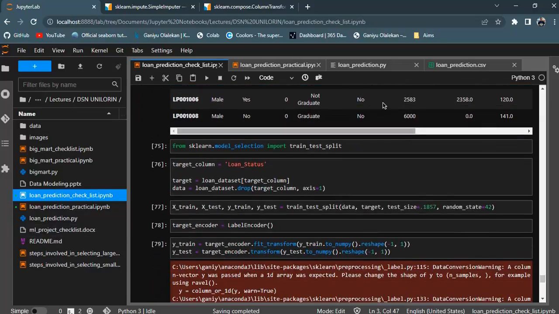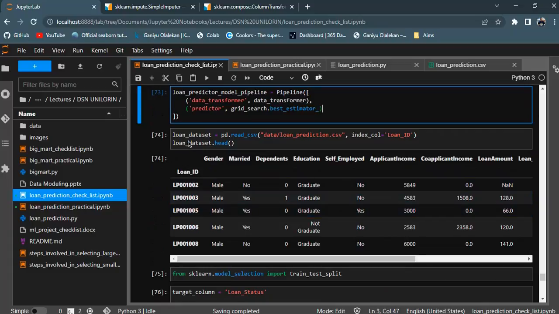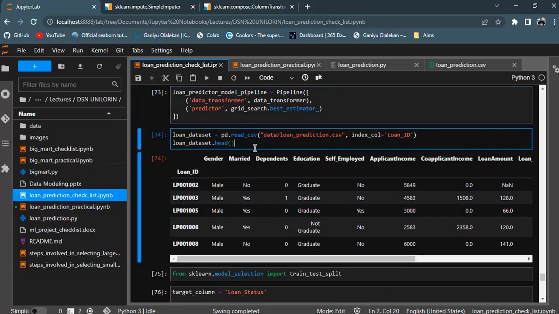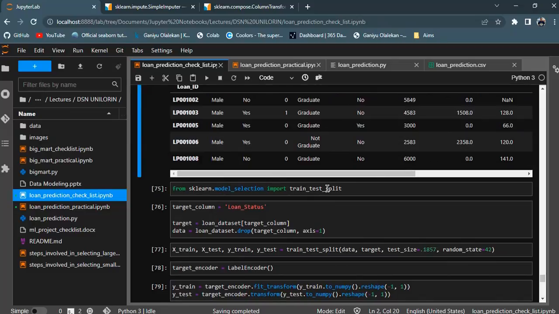What I mean by that is, after you split your new data set, if you realize we reloaded our data set to still have the strings of male, yes, and all of the values that the machine learning model doesn't recognize. After doing that, we split the data set, making use of the train test split, which I'm sure you guys are already familiar with by now.